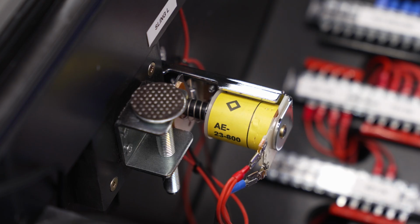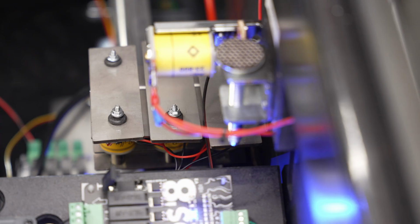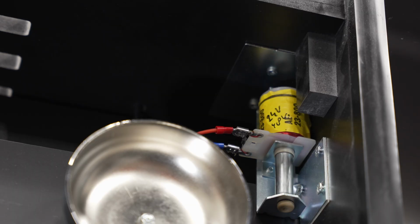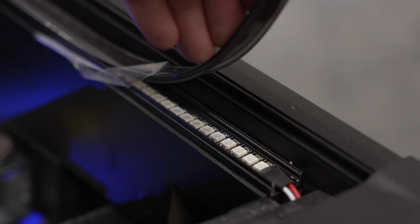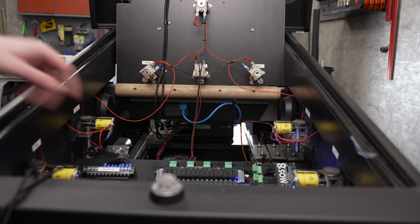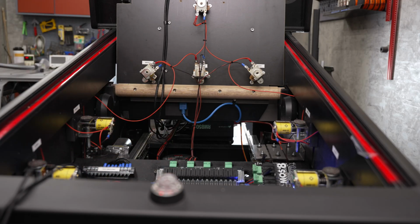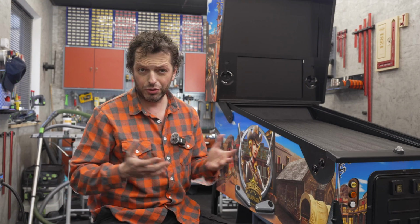These are the solenoids, gear motor, the bell, the knocker, which is really cool. I installed the addressable LED strips, of course with 144 LEDs per meter, and these are inside metal holders with black covers, so they look beautiful. Let me press the test button for you. The surround sound feedback sub and black transducers are installed.